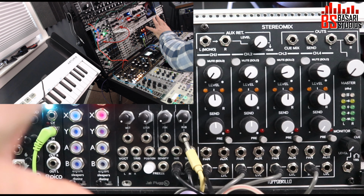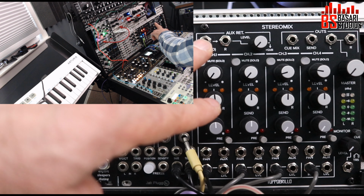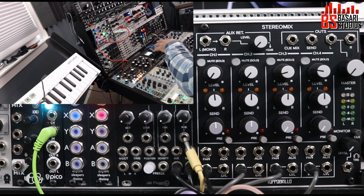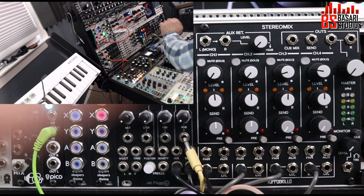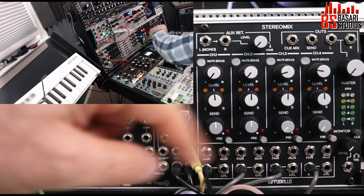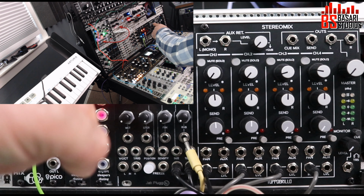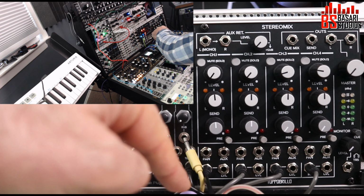Now, it's a very great sounding mixer. There is no noise or hum coming out of it. To be honest, I do have some noise filters in the case, but this still does a great job. It's very simple and easy to use. There is not much to talk about it. Let's go over some of the controls. First, the common controls, then per channel.